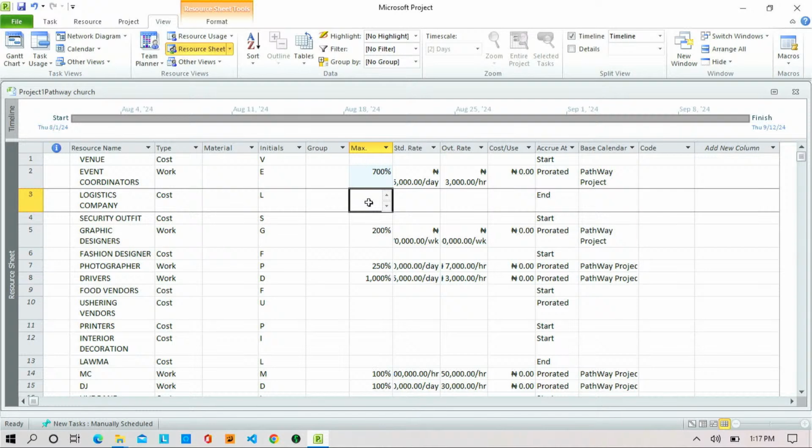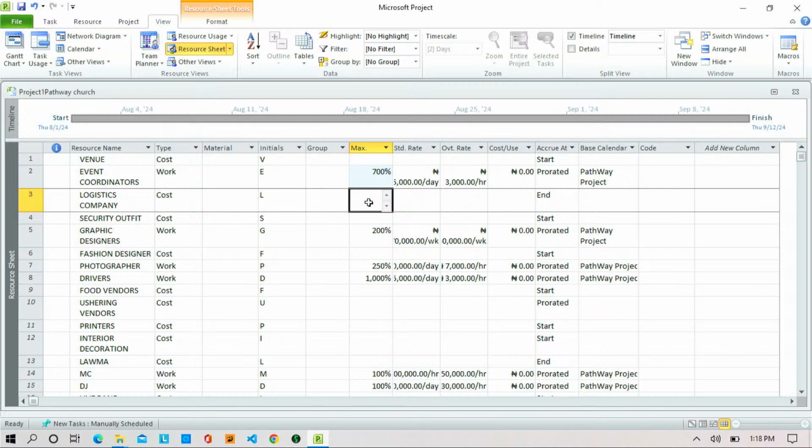It means that particular resource is over allocated. So when you resolve that over allocation, it is called leveling. What is it called? Leveling. So leveling can be done by 3 means. Allocating more resources to make it ideal for the people to work. Or number 2, you can reduce their allocation. You go back to where you have allocated them. You can actually remove them and substitute them with somebody else. Like for example, now here we have event coordinators. Do we have anybody like planners or what have you there?